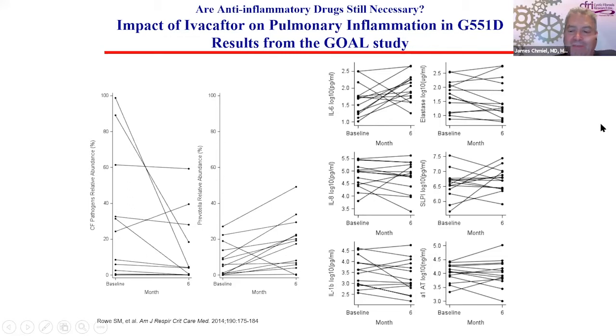And then there was another similar study by Katie Heiser when she was in Seattle with a group at an Ireland center. And she kind of replicated this, and she actually showed that in the first 6 months, bacteria decreased and inflammation decreased as well. So it was a little different, but after 6 months, she followed these patients out to 3 years. The infection went up, and guess what? The inflammatory mediators went up to follow it. So they seemed to escape the original 6 months decrement, and they were back at their pre-modulator level. So this tells us that we're probably going to need anti-inflammatories even in the era of highly effective modulators.